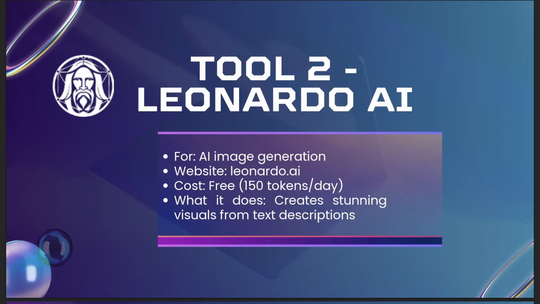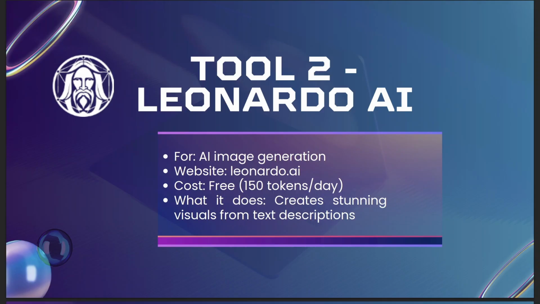Look at that. In about 10 to 15 seconds, Leonardo just created 4 completely unique images based on my description. These are original AI generated images that didn't exist before this moment. This is incredible for video creation because you can generate background scenes for your videos, product visualizations, abstract concepts turned into visuals, characters or people in specific poses, literally anything you can describe. And you don't need to know how to use Photoshop, you don't need to hire a designer, and you don't need to pay for stock photos.